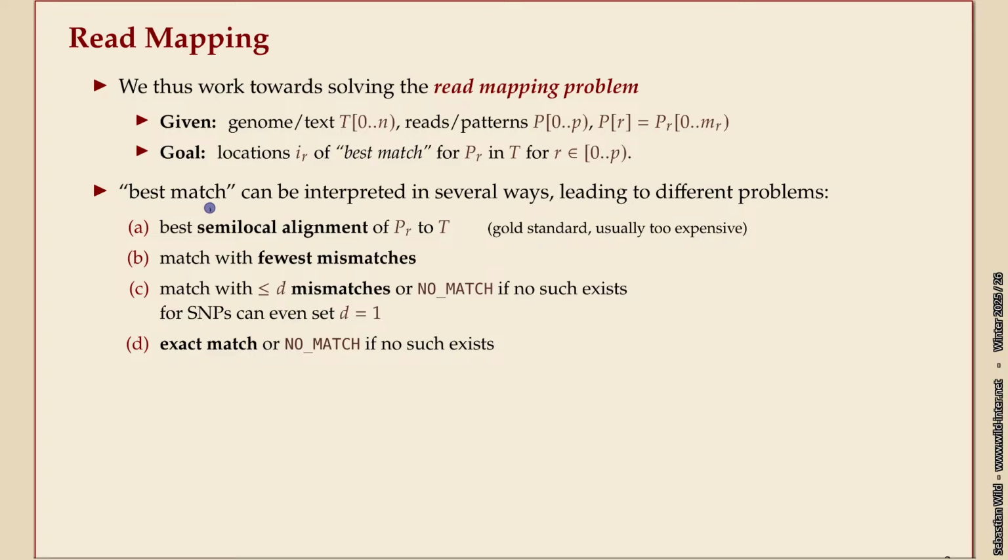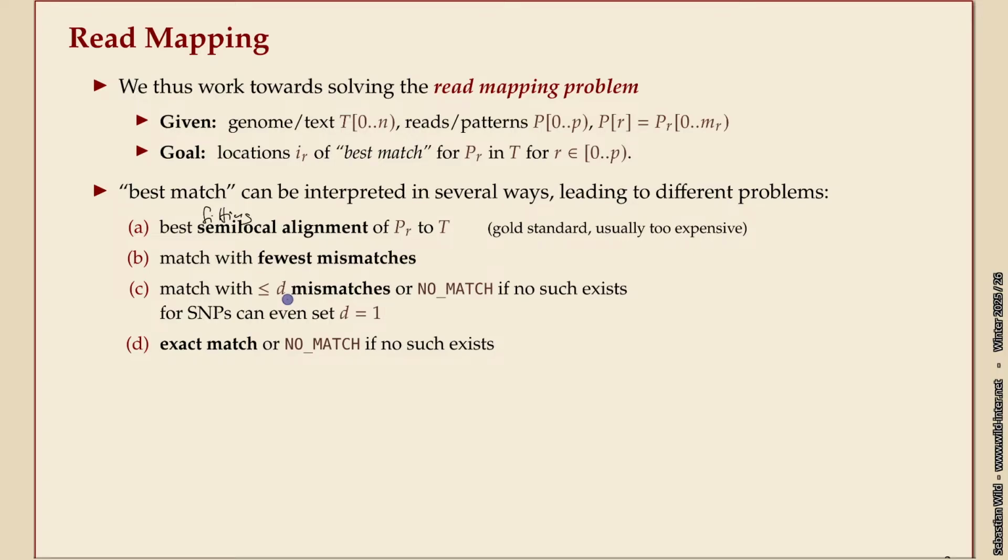Another term was fitting alignment. That's what's used in the book. So you're trying to use all of the pattern, but you can zoom into a specific region of the genome. Now, that turns out to be very expensive and not really doable with the amount of data we have. We can try to be a little less precise and say, instead of an alignment that includes insertions and deletions, I'm only allowing mismatches. Then maybe that's still not quite doable.